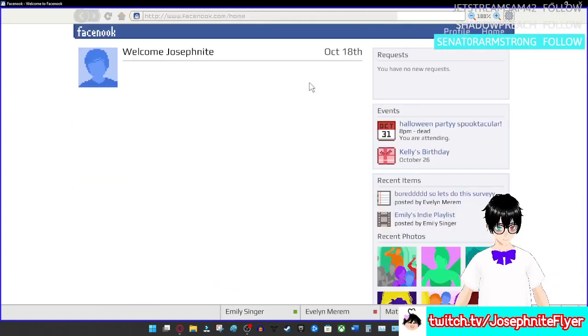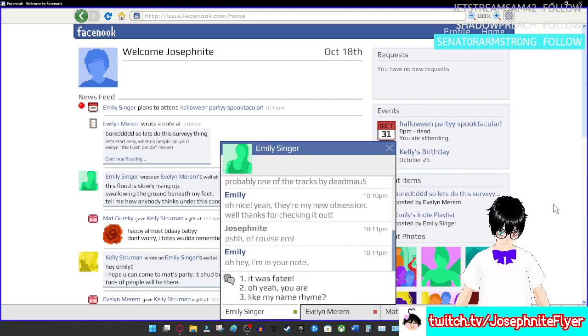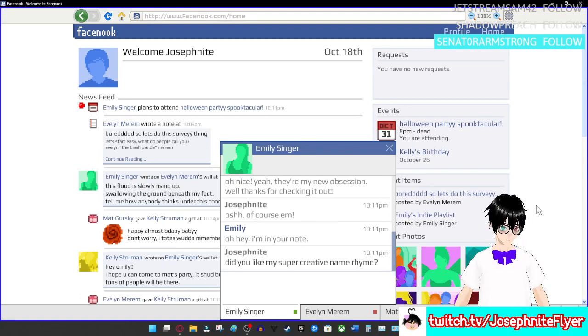On Red Post. Let me say. Emmy Singer plans to attend Halloween Party Spooktacular. Oh, so she's going to go to the same one me and Evelyn are going to. Oh, no. Oh, hey, I'm in your note. It was fate. Oh, yeah, you were. Like my name rhyme? Did you like my super creative name rhyme?